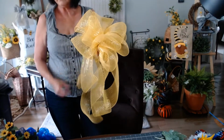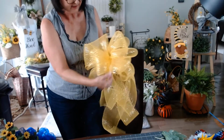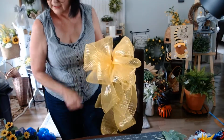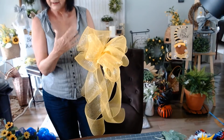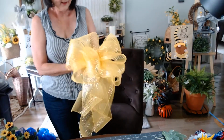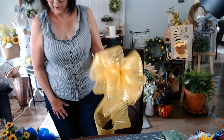And y'all, if you make them in white, these are so pretty at weddings. They look nice at weddings. You don't have to just use white if the bride wants to color coordinate. But I think these are so pretty at weddings. They just add that kind of light and airiness to it. But anyway, this is my plain 6-inch wide deco mesh bow.